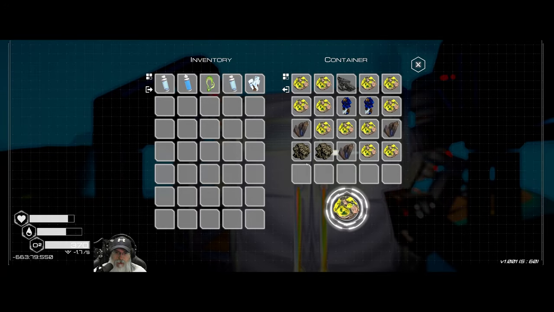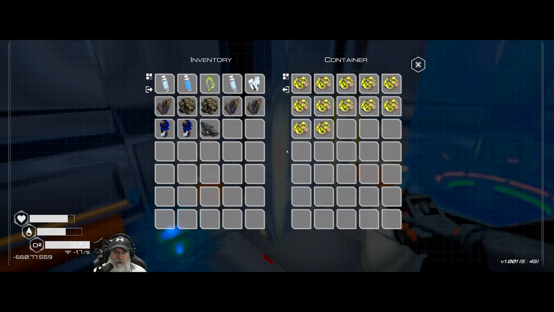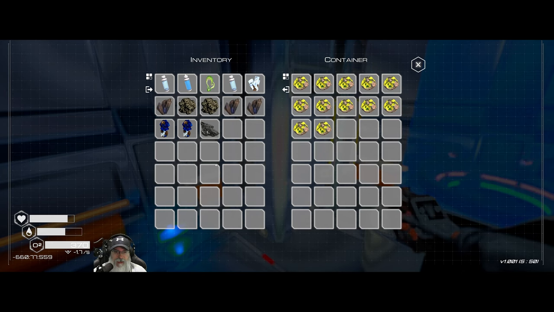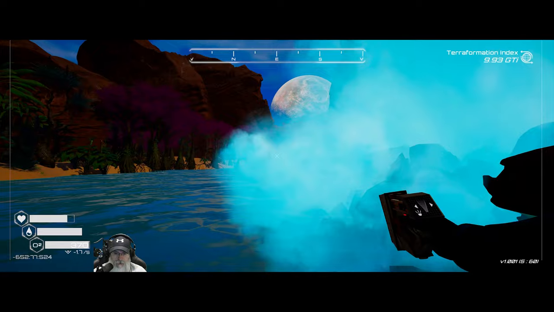Okay, let's just pull all of that out of there. We'll keep the sulfur in here, because it'll pull from both the chest and the extractor. We'll take the rest of this ore back with us, but if we end up needing to dump a little bit of it along the way, then not a big deal. Okay, let's take a drink.